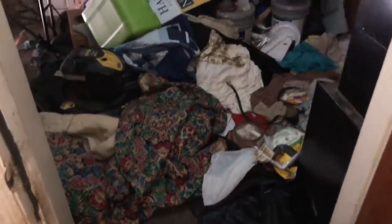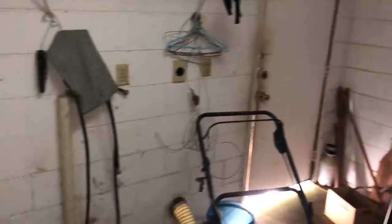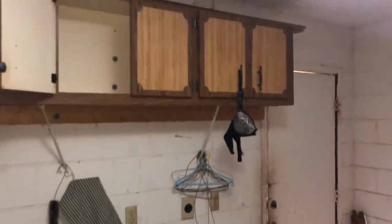And then this is the utility room, or the laundry room. Surprisingly, this is about the cleanest room in the entire house — just because there was no food in here, so there's no bugs or anything. There is a can of Raid on the shelf there, which I thought was funny considering how many roaches are actually in this house. And then this is part of the garage that they've closed in. I imagine the garage door is on the other side of this wall. We'll probably end up turning this back into an actual garage, just because they tend to be worth a little bit more with the garage, and people like to have a garage to store things in.